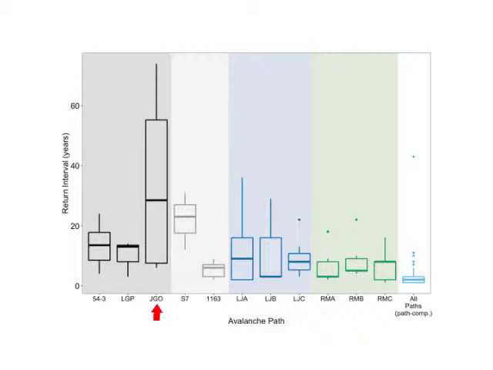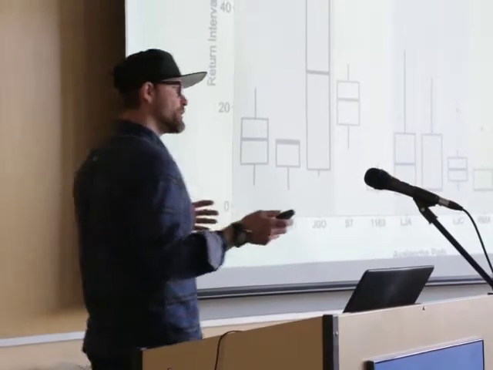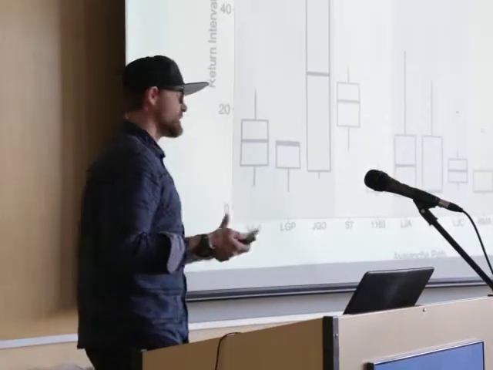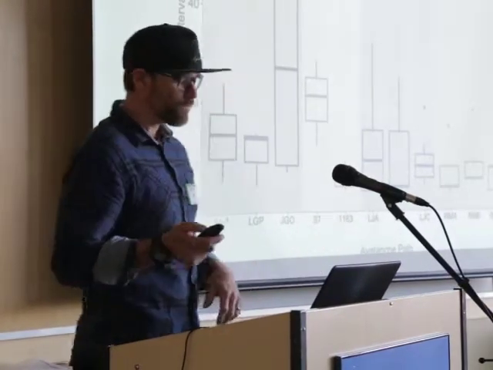But then if we go to a path on the east side of the Continental Divide, we have almost a 30-year return period over here with quite a bit of variability in our samples. And then if we go over to, let's say, somewhere in the Whitefish Range, where the paths are considerably smaller, then we have a much higher return frequency. So there's quite a bit of variability. So when we group them together as a region, that's our next step in some of this work, trying to figure out what does region actually mean.